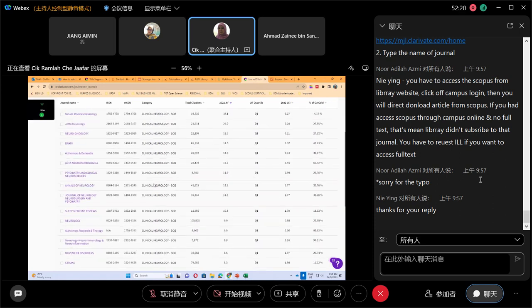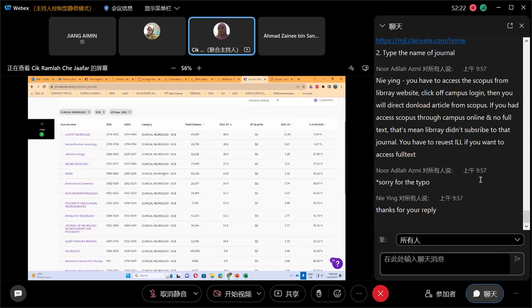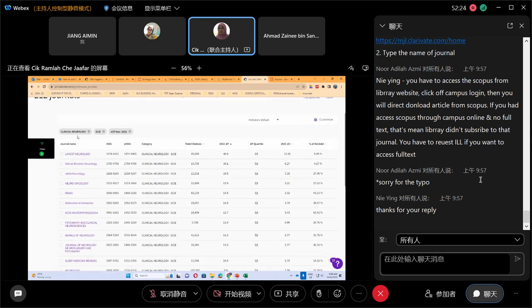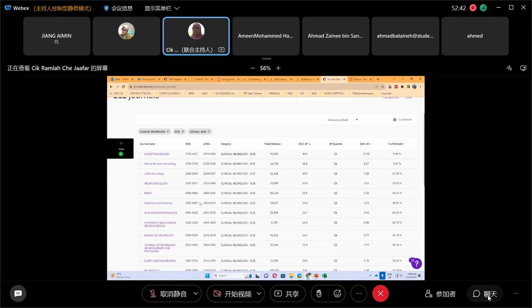Microbiology that I tested earlier doesn't work, but this is another example. If you choose clinical neurology, it will give you all the journals from this category only. So you will get all these journals and you may choose which journal you want to publish in.